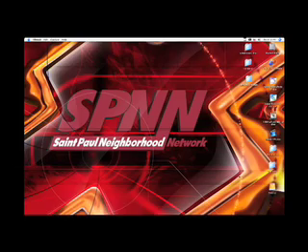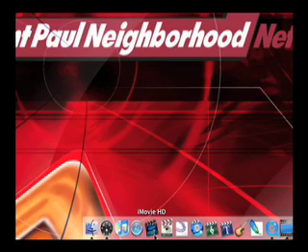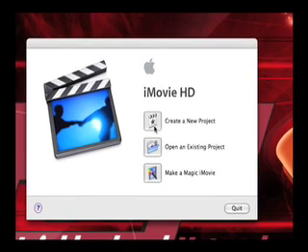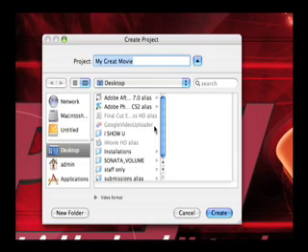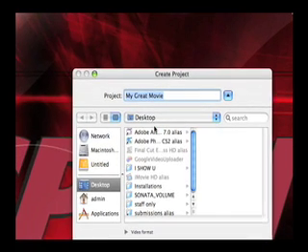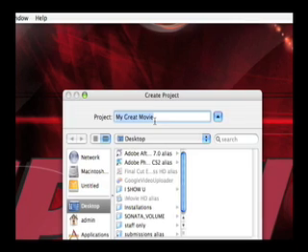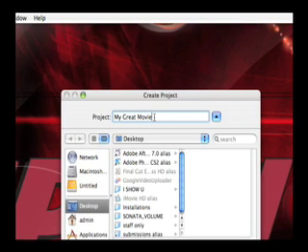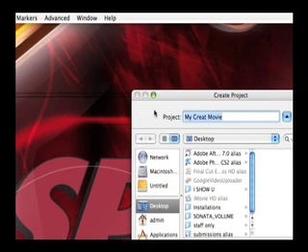Okay, so let's pretend we're going to start an iMovie project, and we're going to load iMovie and create a new project. The one thing that we want to go over here is saving our projects properly and making sure that they get to the drive and not save to the internal hard drive of the computer. So for project name, instead of using the default My Great Movie, we're going to call this project Hard Drive Demo.